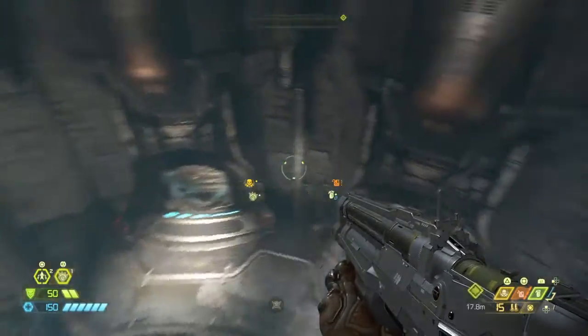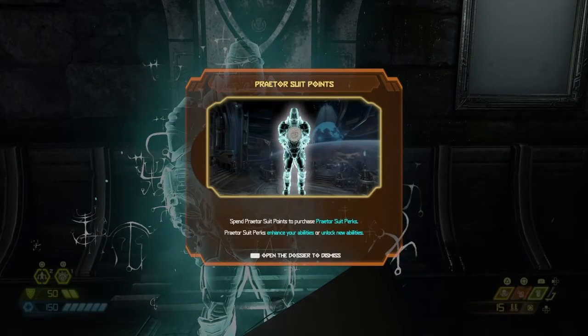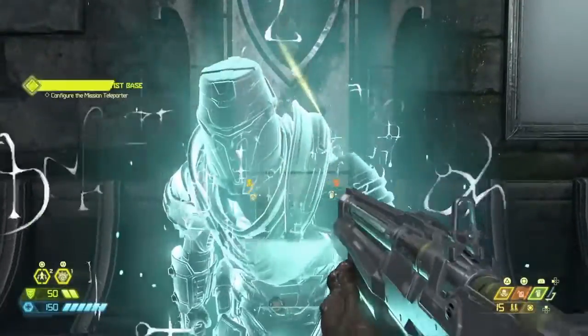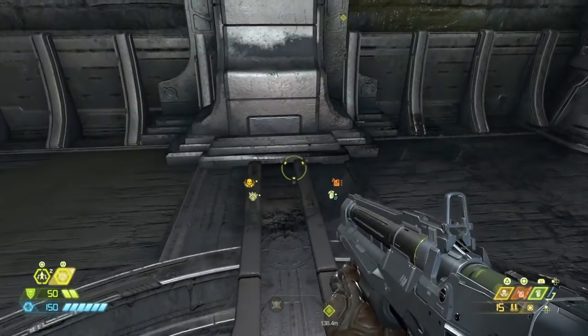Oh, we gotta go down that way. Oh, well, hello there. Predator suit points. Spend predator suit points to purchase predator suit perks. Enhance your ability or unlock new abilities. Okay. And the hologram just bowed to us. That's so cool. Okay.